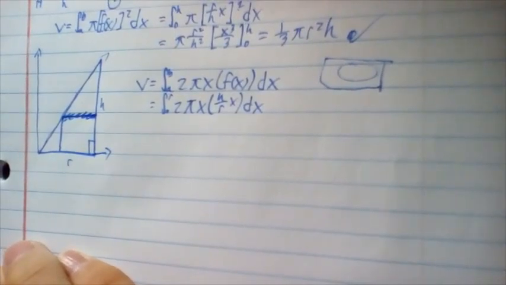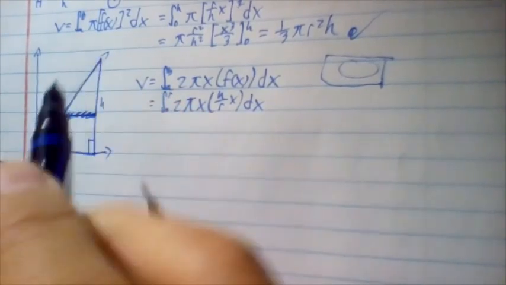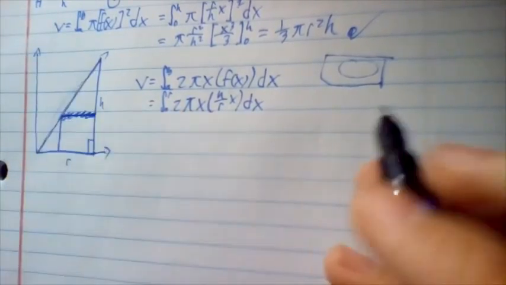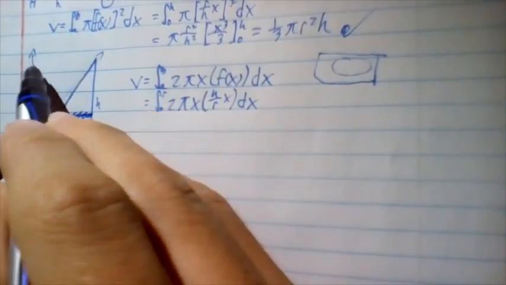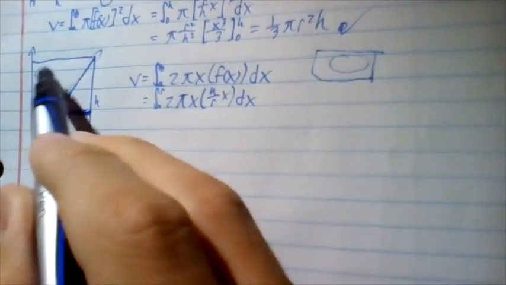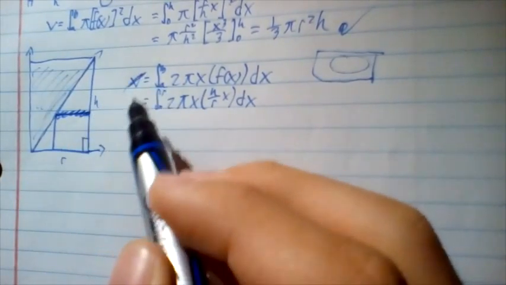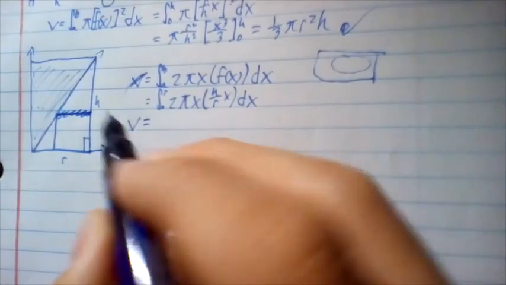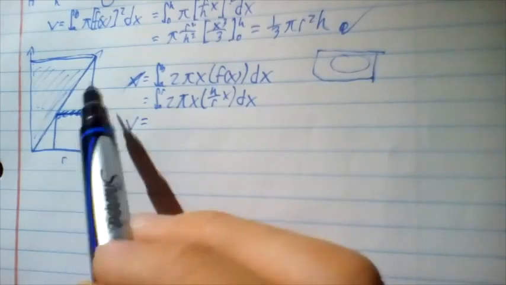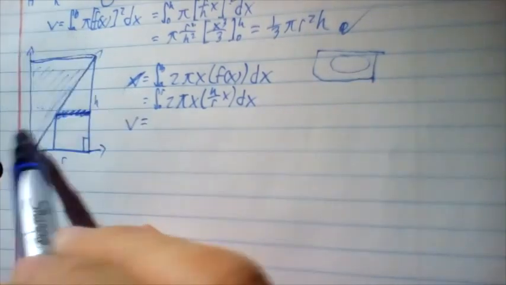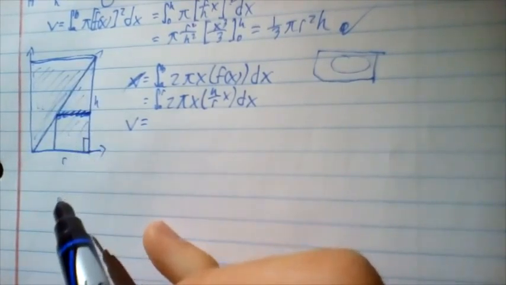Okay, but wait a second. The volume that we're calculating here is really all the area around this line rotated around. But that's not what we want. That's going to be a really, really weird solid. What we really want is this area over here. When we rotate that guy around, that's going to be our true volume. So this is just the false volume. Our real volume is going to be equal to the cylinder of height h and radius r rotated around, subtracting the volume of this area rotated around.